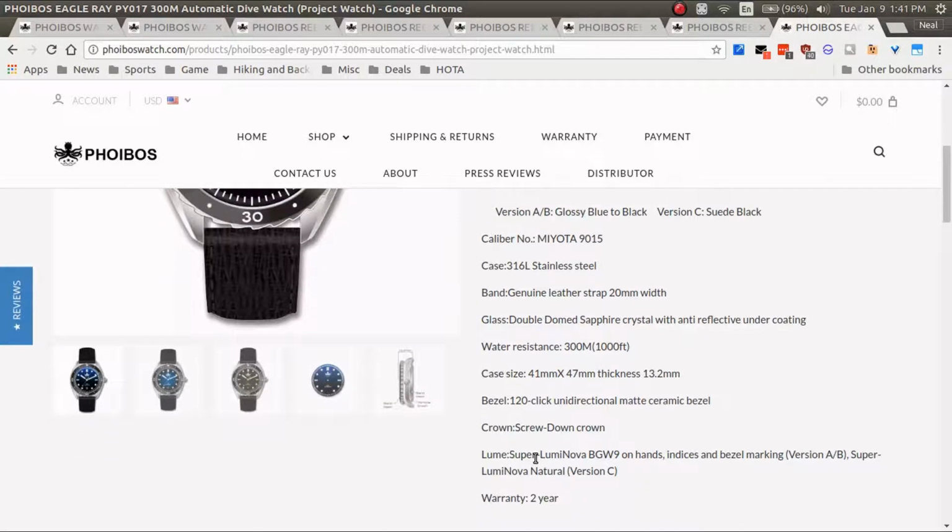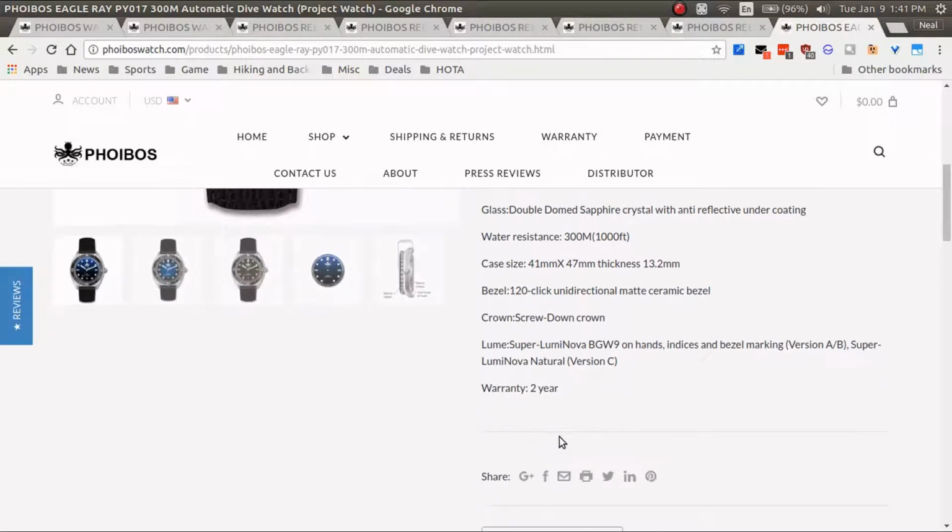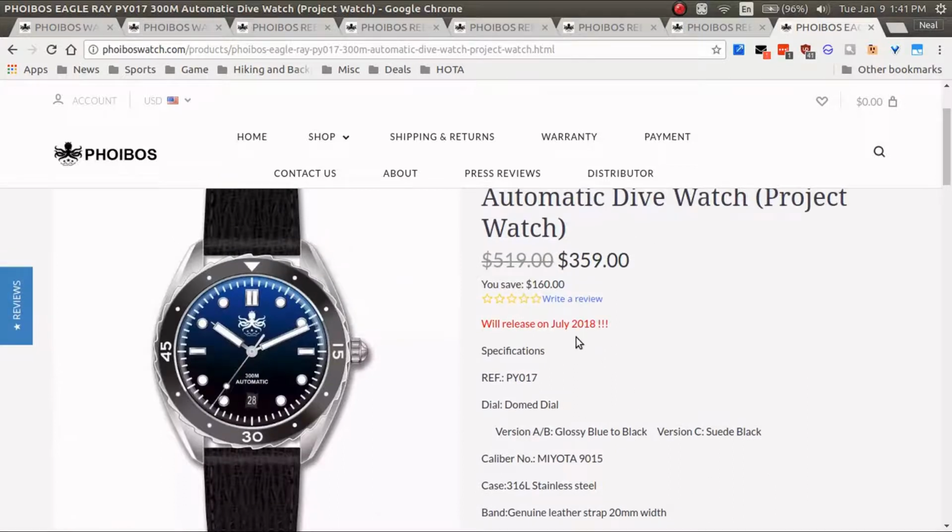Here's your lume. You've got Luminova BGW9 on the hands, indices, and bezels on version A and B, and then Super-LumiNova Natural on C, and we'll show that in a minute. And your warranty is 2 years. And this watch is scheduled to be released in July 2018. So that's what I'm waiting for, guys. July 2018. I can't wait.